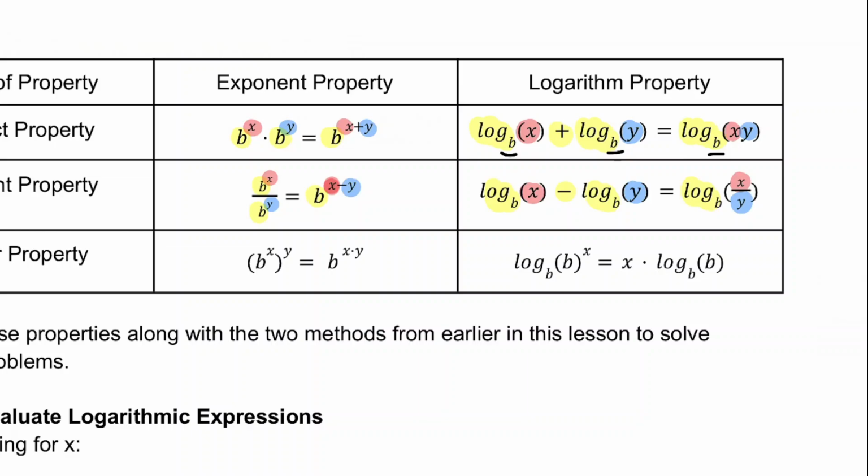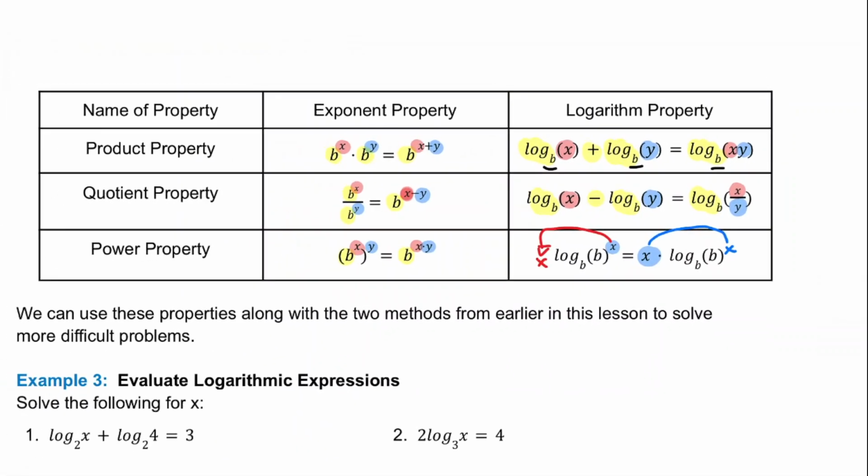And then the last thing, if you remember, if we had a base with a power and another power, I can multiply those powers together, x times y. Now, since our power is basically the same thing for a logarithm, you can take this and move it to the front, and it becomes an x in front of my whole thing. That's if you see an exponent, or vice versa, if you see a number in the front, sometimes they'll have you move this back up to be an exponent. It depends on how they want you to move it. You can move it both ways with logarithms and exponents, since we're really just solving for exponents in the first place.